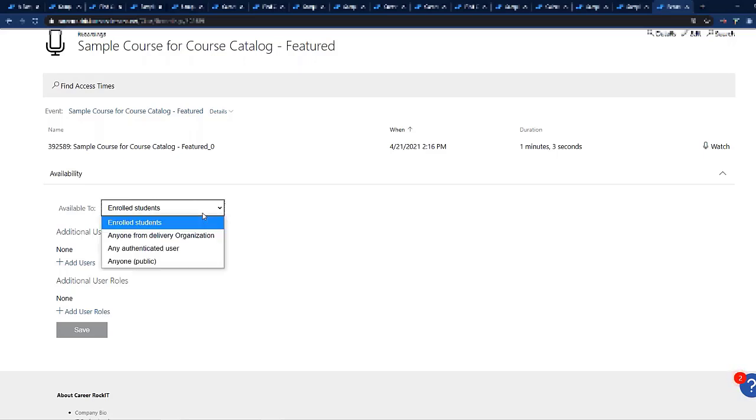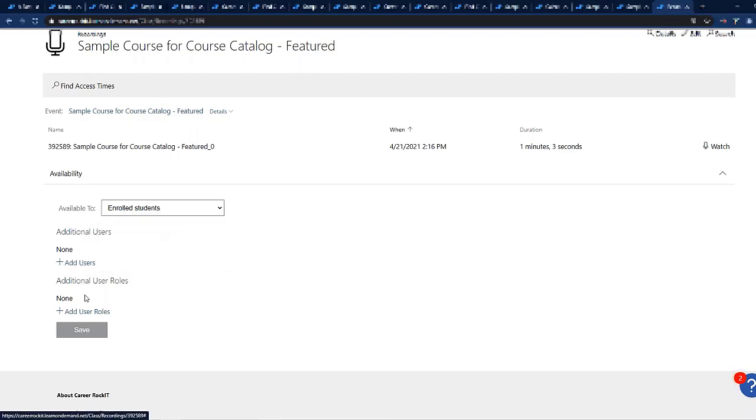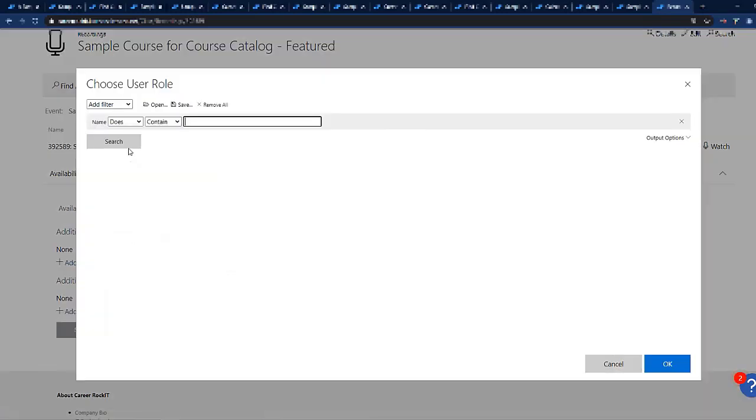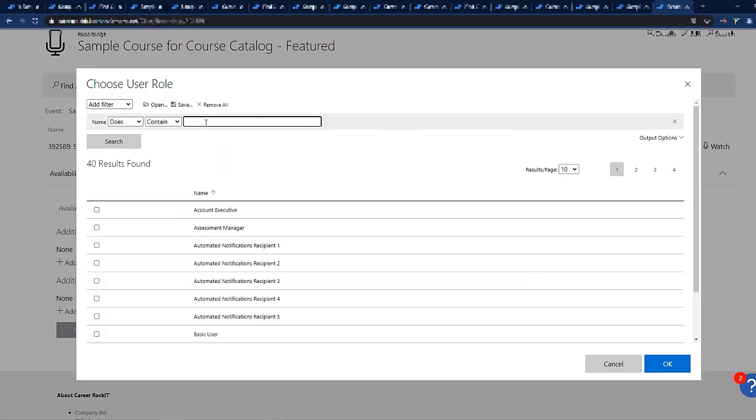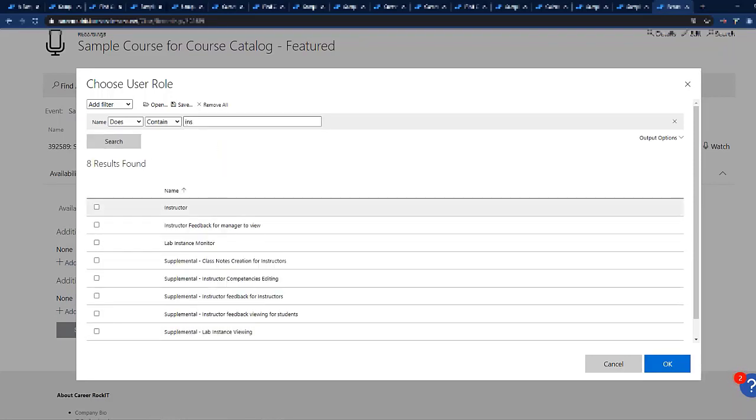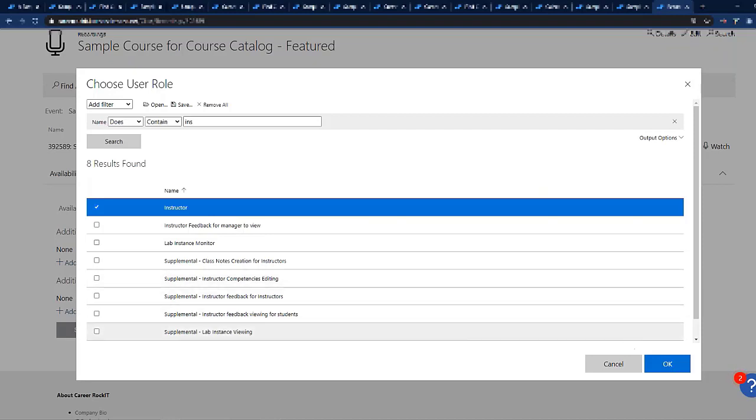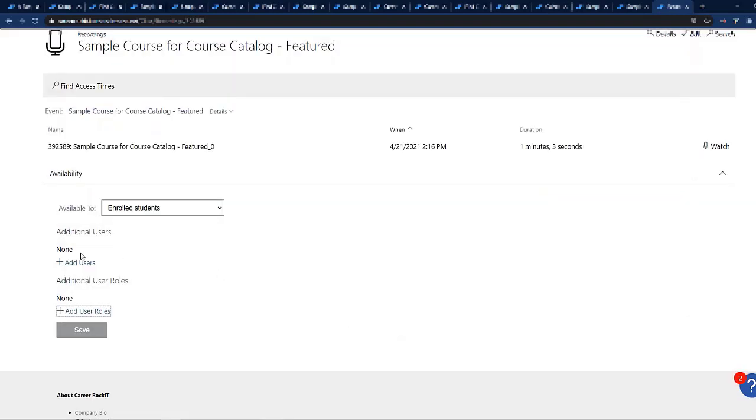So by default, it's always going to be the enrolled students in the class, but you can change it over to anyone from your organization, any authenticated user, anybody at all. You can choose maybe all your instructors to be able to view a delivery of a class because it was really great.